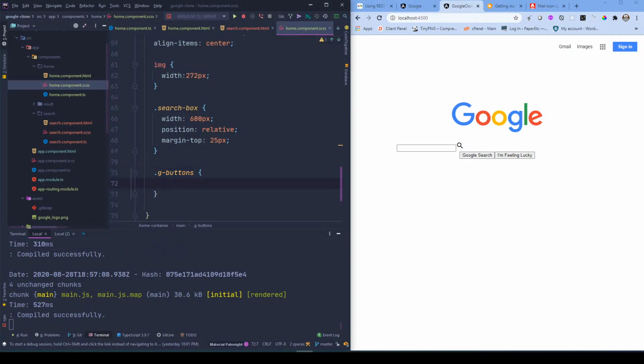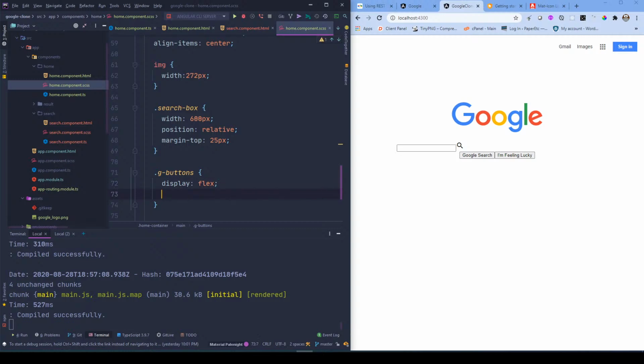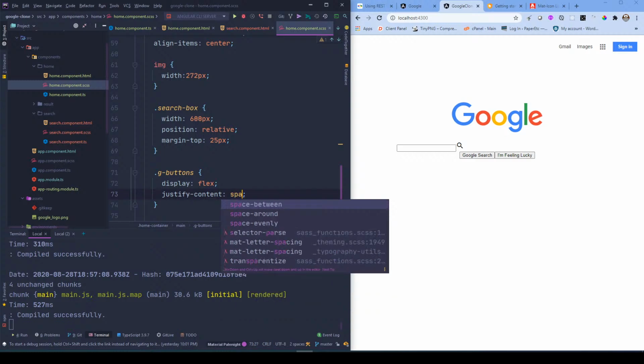Next I'll set the display to flex, of course, and this time I'm not going to use flex direction because by default its flex direction is set to row, that is inline styling or side by side, and that's exactly what I want. I'll use justify content and set it to space between.